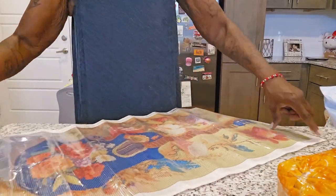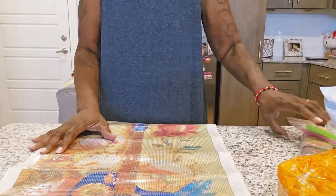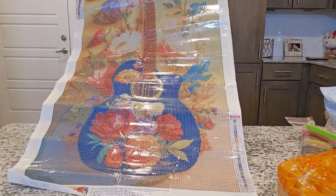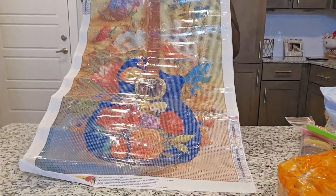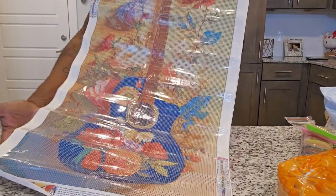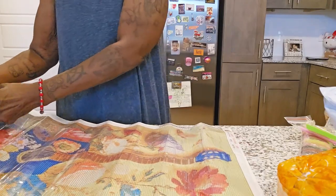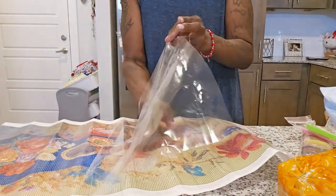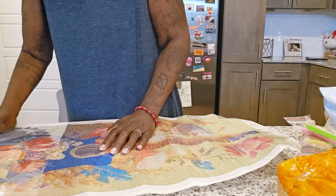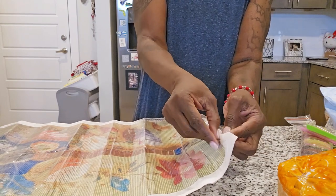Look at this — this is actually going to be a Christmas gift, which doesn't make it any better. But look! I have one of my coworkers who used to be in a band and kind of fiddles around with guitars. That's one of his hobbies that he does sometimes in the evening, so I got this for him. They always get all crunched up on the edges for some reason.